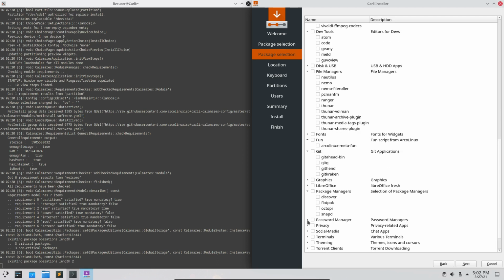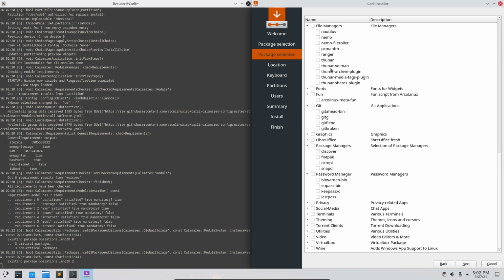And all we have to do is click, right? And it's installed. Because these packages, that's of course important, the packages that are on here should come from the repositories of ArcoLinux, or somewhere else, right? But it needs to come from a repository. And that's why we have our own repository. In Carli we have our own repository. On ALCI we have our own repository. Things that are coming from AUR, you need to build them yourself. Make a package, put it on a repo, and then you can add it to the list here.